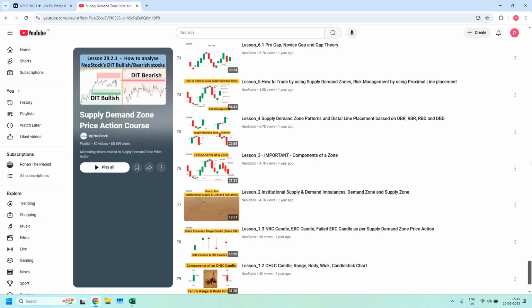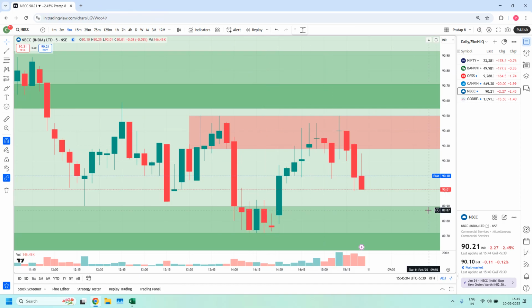Okay, now let's get into analysis of the high liquidity zones. In the previous end of the day report, we identified 4 high liquidity zones from daily and 75 minutes time frame. NBCC is the one that gave a trade, but it gave a couple of trades. One is stopped out and another one is successful, I can say partially successful. Why, we will discuss.